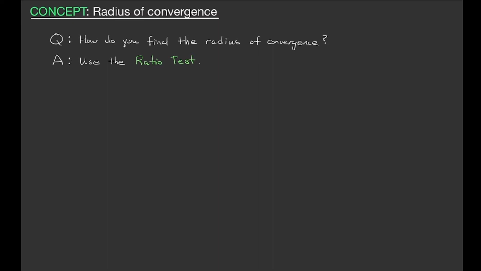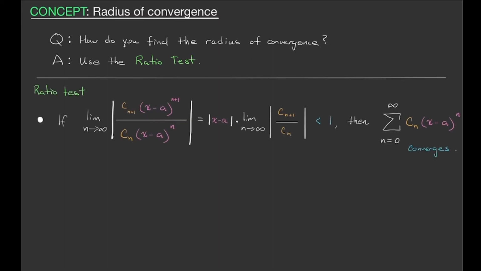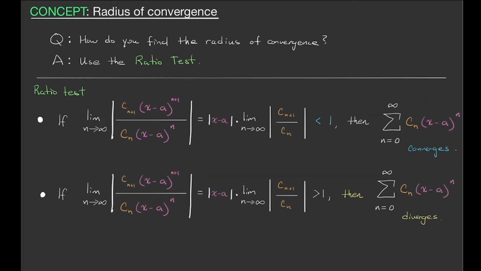The ratio test says that if you take this following limit, which is the ratio of what you're summing up, where we're taking the n plus 1 expression divided by the n expression. That, because of the way these cancel in magenta, and because x minus a has nothing to do with n, you're just left with this limit. And if you get that this is less than 1, then this thing converges. Alternatively, if it's greater than 1, then it diverges. And if it's equal to 1, you're not sure.